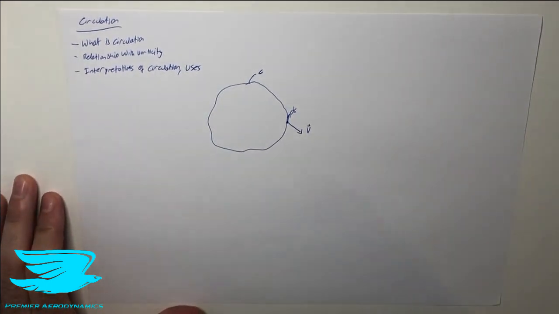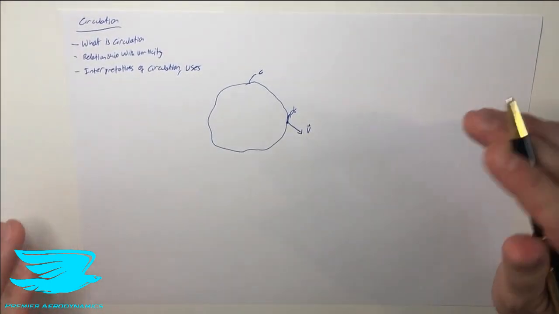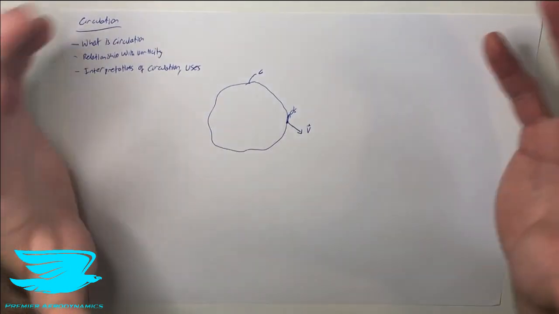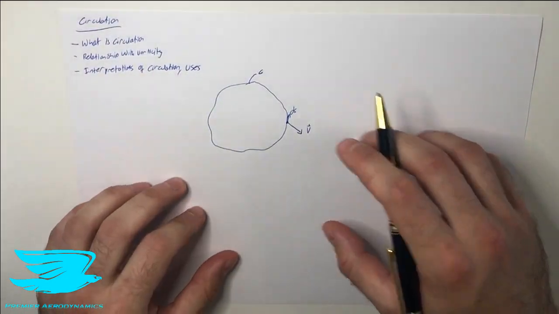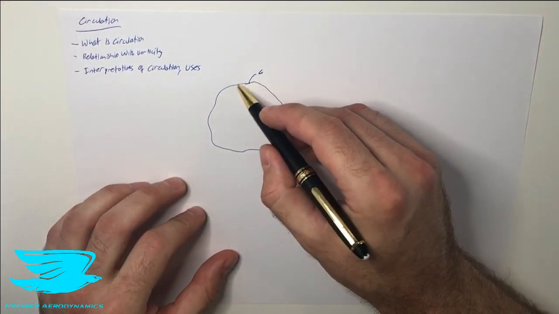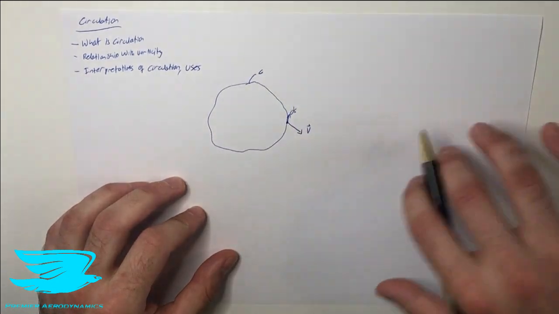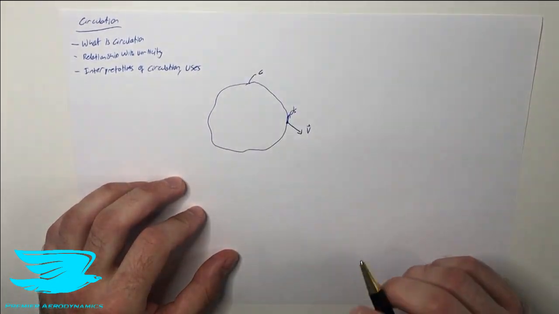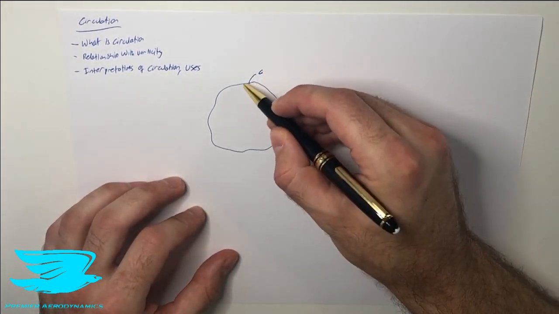So first up, what is circulation? Well let's say I have a fluid, it can be like this entire page if you like, and in this fluid we have one closed line integral. We can have any closed line integral that you want, we're just picking this one here. So the C is representing this line here.